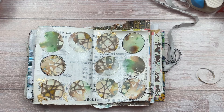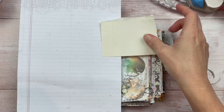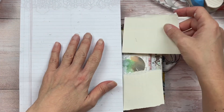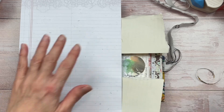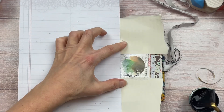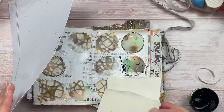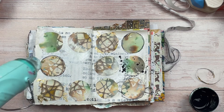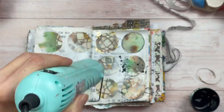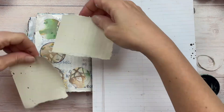For some of the other circles I'm going to apply some black splatter. I cover up the other circles so I don't get splatter where I don't want it, then use watered-down black acrylic paint with a fan paintbrush and just sprinkle a little bit over the circle. I'll repeat that on the bottom left as well.